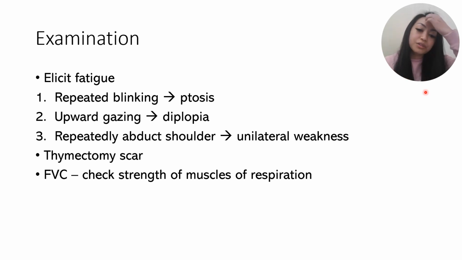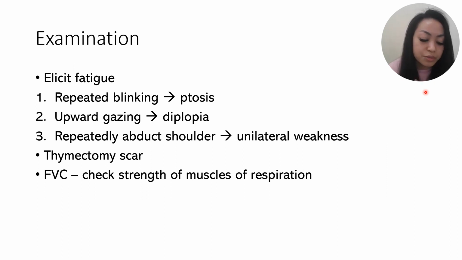Anyway, another way in which we can elicit this fatigability in the muscles is asking them to look up for a long period of time. So continuous or prolonged upward gazing is going to exacerbate, it's going to tire out the ocular muscles. So this is going to make their diplopia worse.